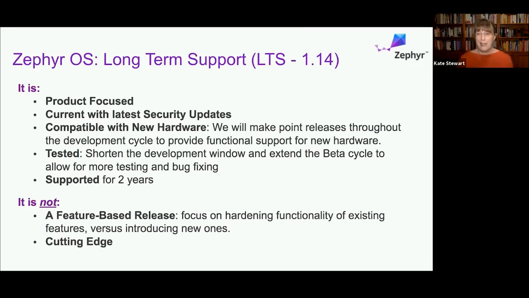We're not going to put the latest shiny in there. We're going to keep it stable for people to build products off of. If you need a new feature and it's only up in the upstream, that's your best option. But if you have everything you need in the LTS, that's what we recommend.